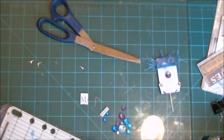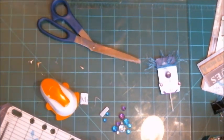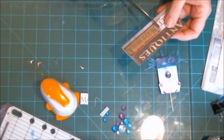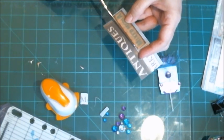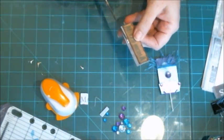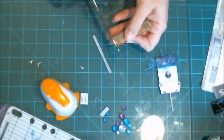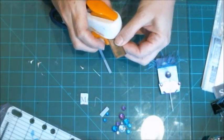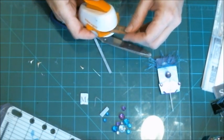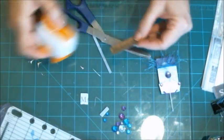Let me grab my other one. Ow, ow, ow. Still from Fiskars. Man, I'm going to have to find another. I guess we'll just use this one. See, with this one, it's flat, and I don't have to worry. There. See, now I've got my rounded edges.